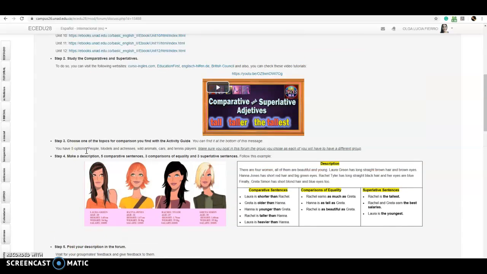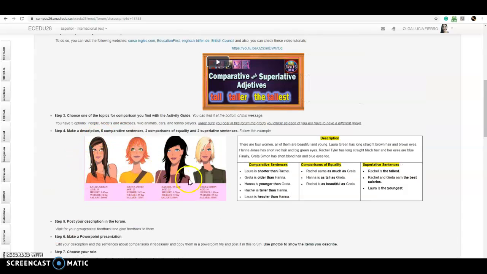Then you're going to make the description. You're going to write a description of each of the characters that you have chosen. In this case, I have Laura Green, Hannah Jones, Rachel Tyler, and Greta Simon, and I start explaining what I'm seeing.